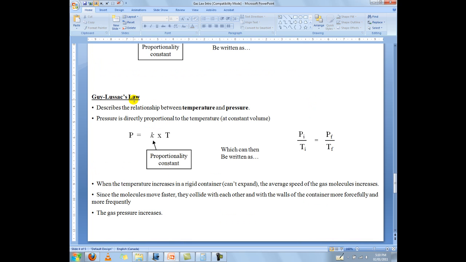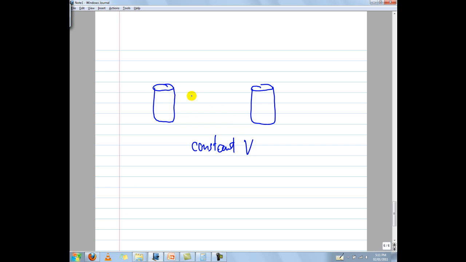Now we're looking at Gay-Lussac's law, another French scientist, and he described the relationship between temperature and pressure, of course, at a constant volume. So only when the volume does not change, the temperature and pressure seem to have a direct proportionality. So here I have a can of Coke, or an aerosol can, or some sort of spray can with gas inside of it. Constant volume because the can's volume does not change. Well, if I increase the temperature of this can by putting it into flame, what's going to happen to the pressure inside? Obviously the pressure will also increase to the point until, well, the can explodes because the pressure inside is too great. All right, so this only works at a constant volume though.